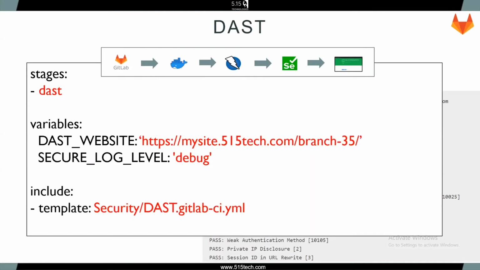So to get that running in GitLab, all I'm doing is creating a DAST stage in my pipeline, DAST. I add the variables, which in this case, we're going to use CI variables. But here for demonstration, I'm showing you, I have my URL with my branch name, and then I have my secure log level set to debug. And the way I get this template incorporated in my pipeline is just adding the GitLab template.